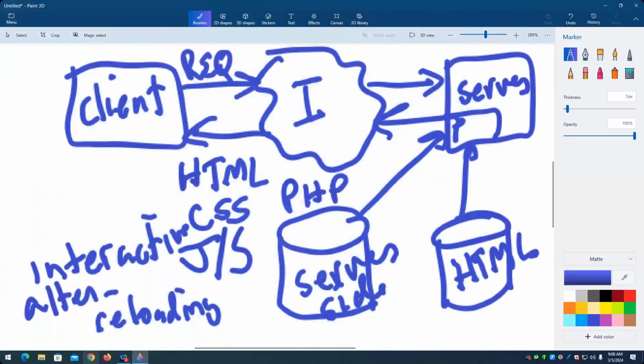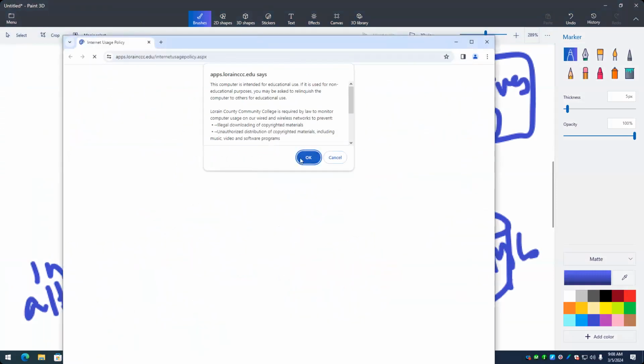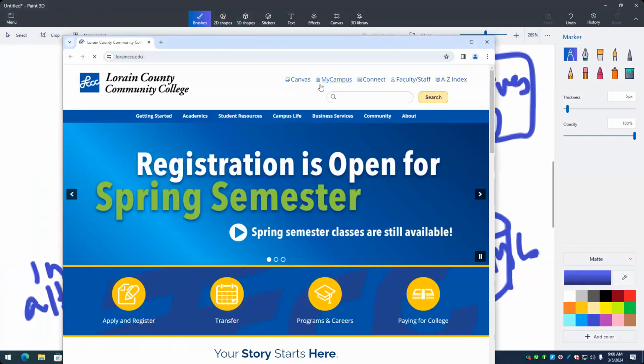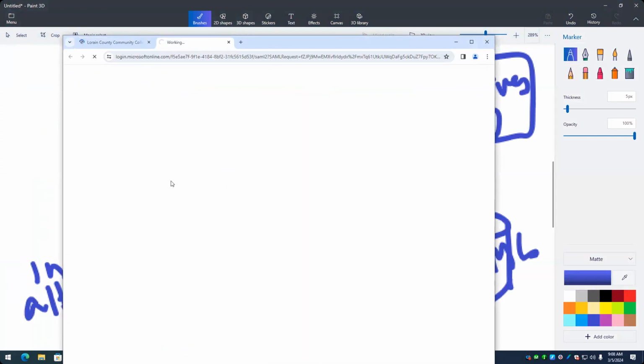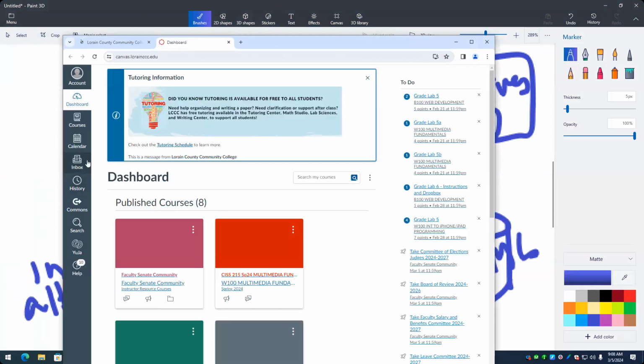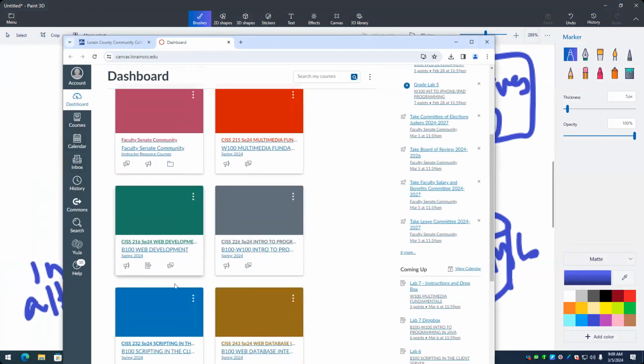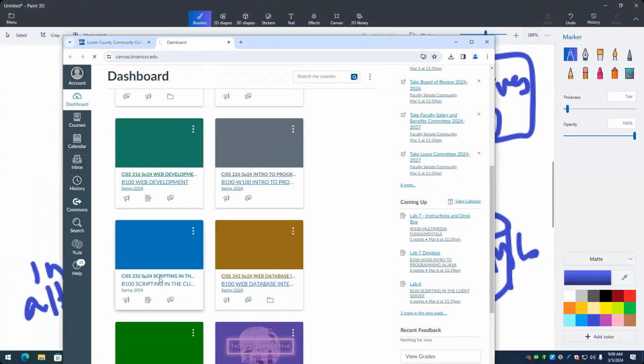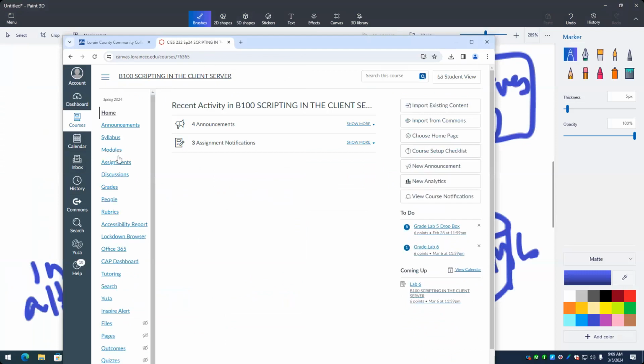So let's say you do not have a web server installed on your machine. What can you do? Well, there's probably several ways that you could address this, but what I would suggest you do is install a web server called XAMPP. And I've heard it pronounced a bunch of different ways. I've heard it pronounced as XAMPP, you know, with the X. I don't know what the right pronunciation is. I've always called it XAMPP. And XAMPP is cross-platform. So whether you have a Mac, a Linux machine, or a Windows machine, you can always run XAMPP.